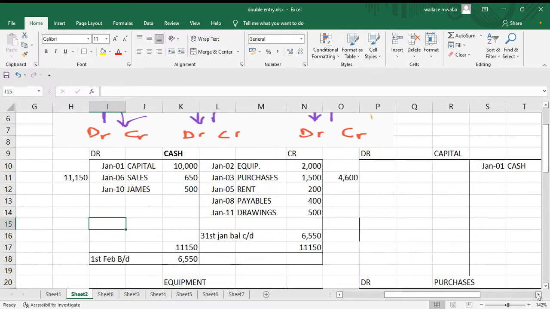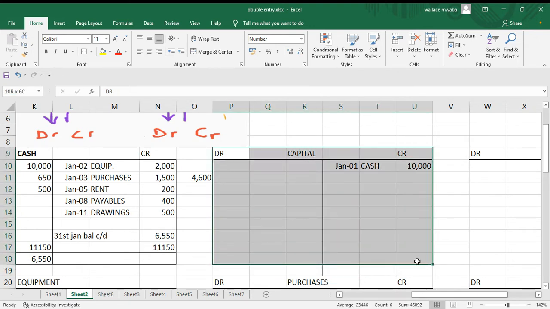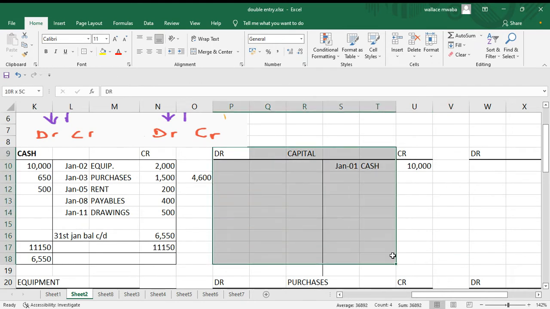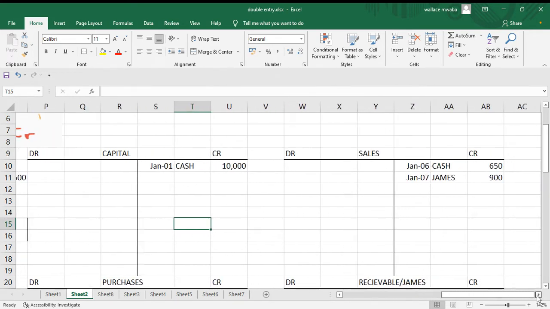After that, we're going to go to our capital account. For the capital account, we can already see there is just one amount there, 10,000. So you can leave it just like this. If you want, you can still put the balance carried down and brought down, but usually you can leave it like this because this amount is going to be put on the trial balance. For now, just leave it like that. During our closing entry with the drawings account, I will show you how to close the balance. Next we go to our sales.